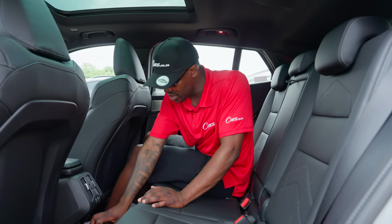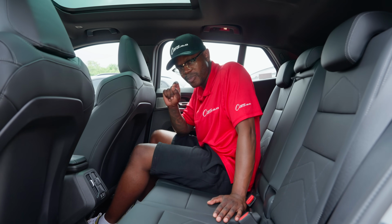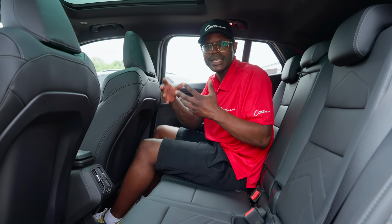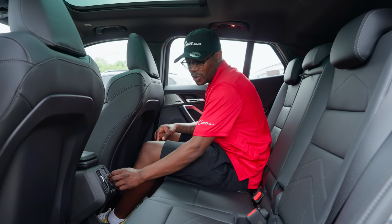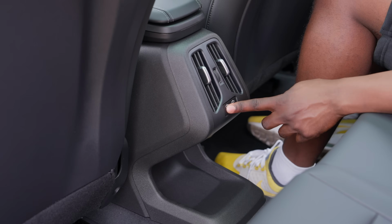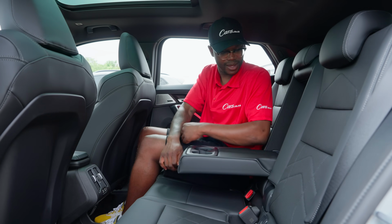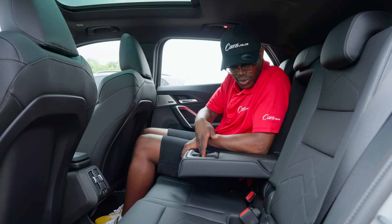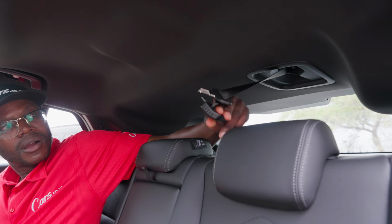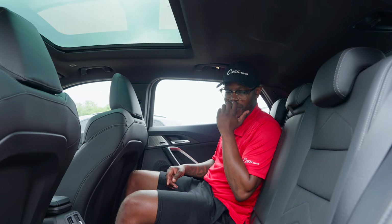And that plastic continues here, it continues here as well. In fact, you can see the cut, copy, paste that they did here in the BMW and the Mini. You can see that Mini is part of the BMW group. At least the air vents I can direct myself, unlike in the Mini. There is 2 USB-Cs there. And then over here, we've got our usual armrest with 2 cup holders. There's a middle seat belt, but you also got to get it from the back, exactly like the Mini Cooper.